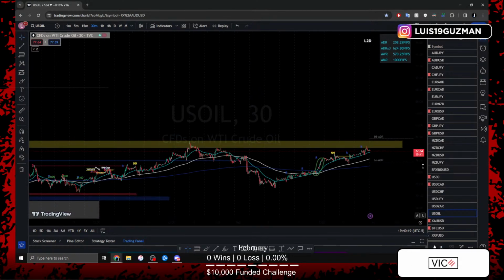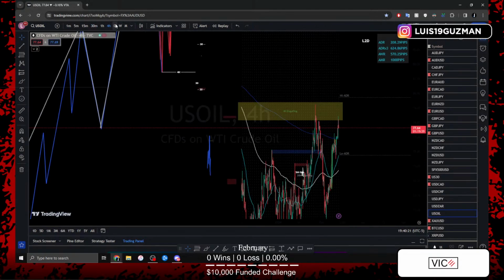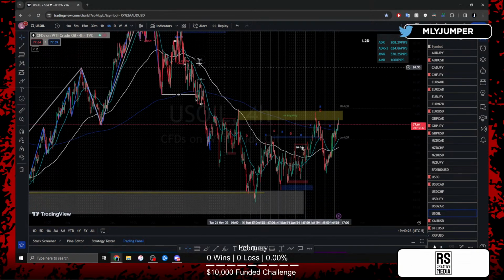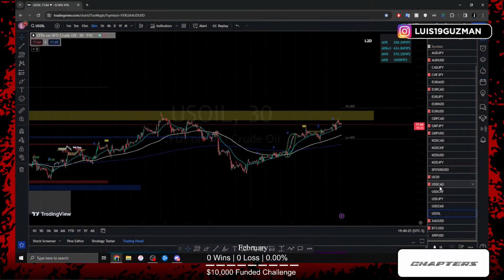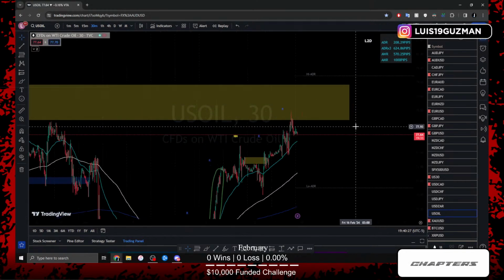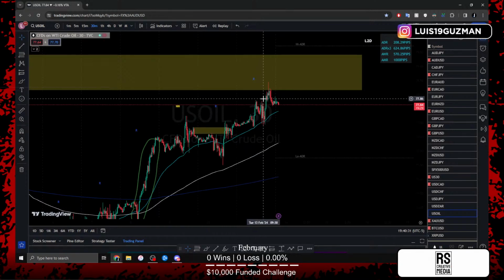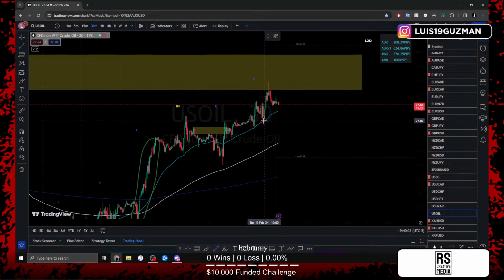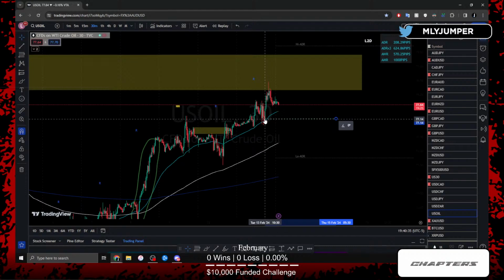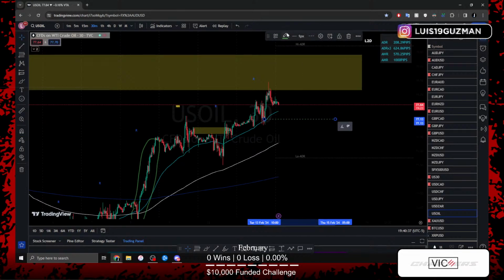So oil is looking good still, right? Still going to wait to see what price wants to do here at these highs. Once we're in these engulfing zones, price is still making higher highs and higher lows. So I'm not going to be looking into getting into any sells until we start breaking below these lows and start making lower lows and lower highs.